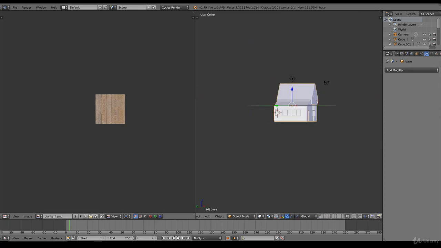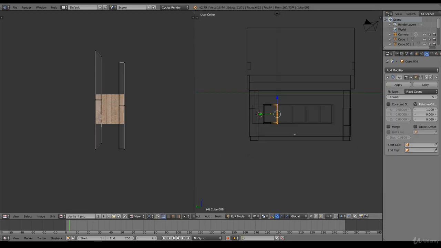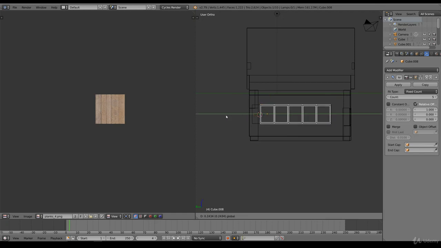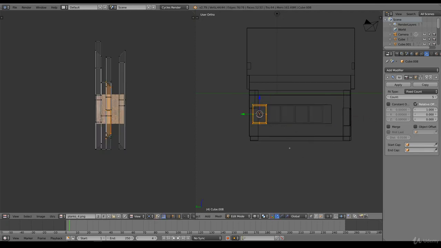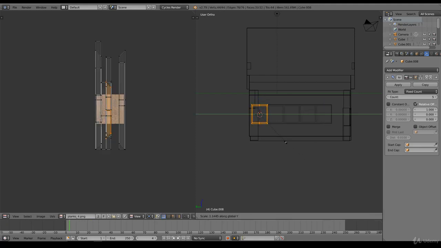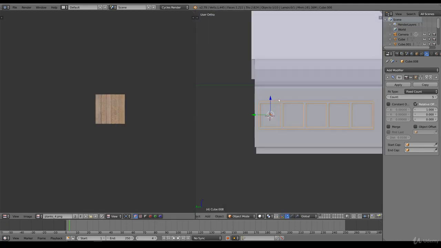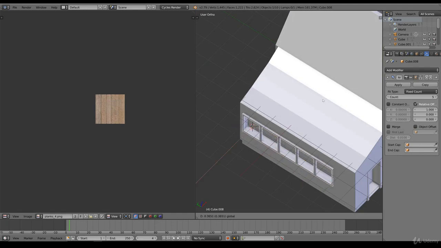I don't want a very thin building. So in edit mode, we bring this on the right spot and, or let's do this in edit mode as Y, and drag it. Let's put it in.